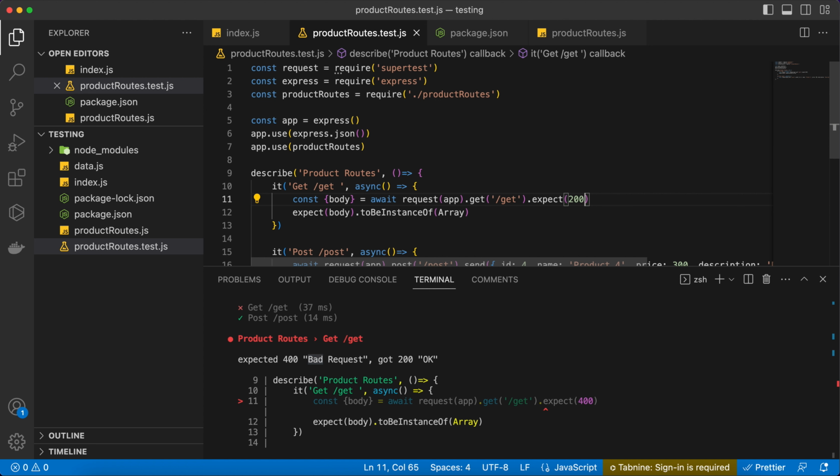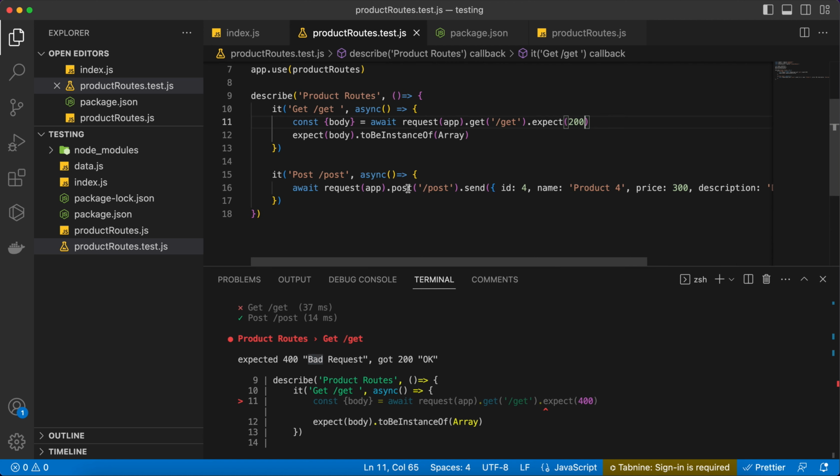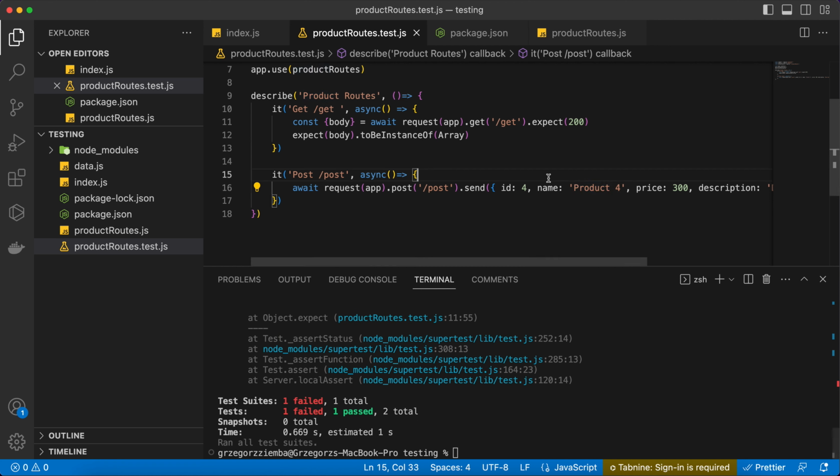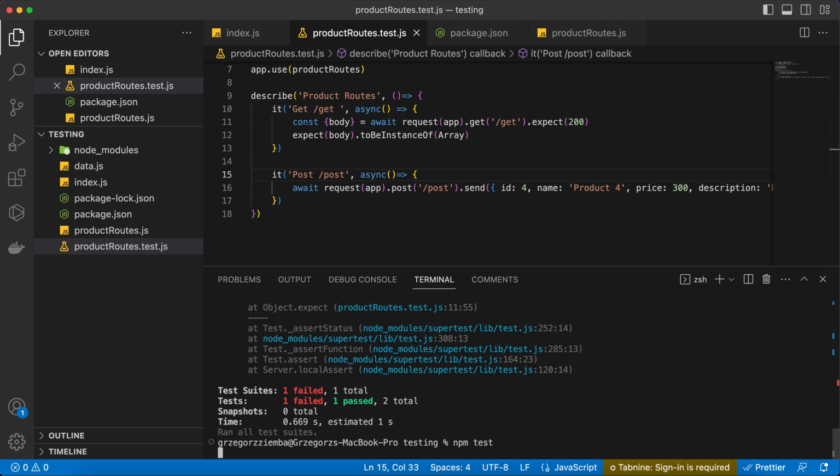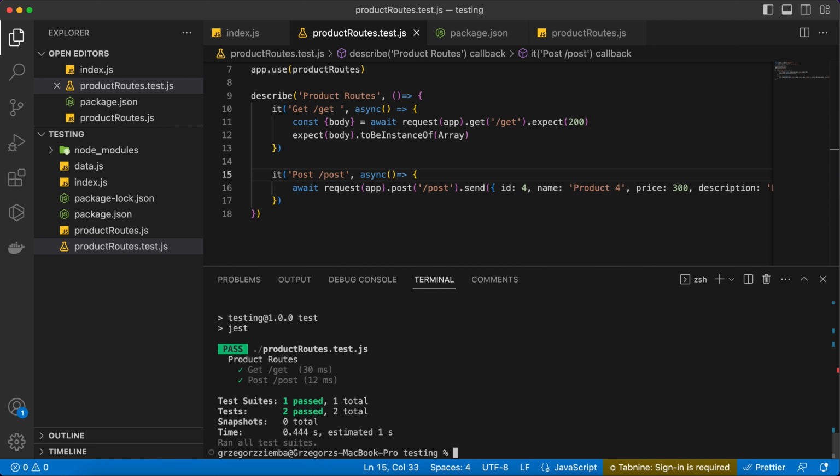And whenever you can expect, for example, 400, whenever you send some data over there that will not pass the validation. With a very simple test, you can preserve and then grow your application.